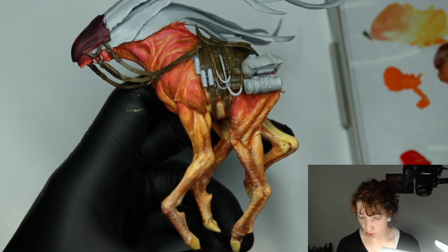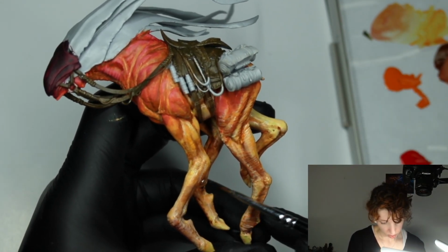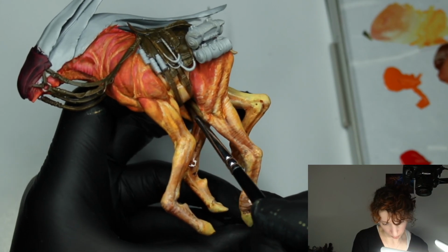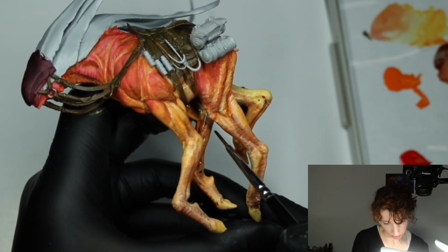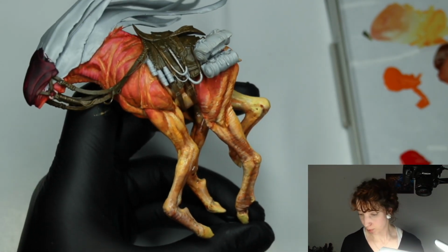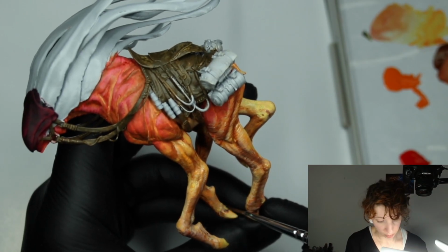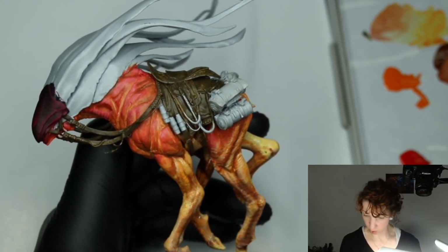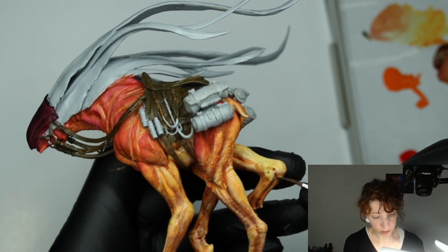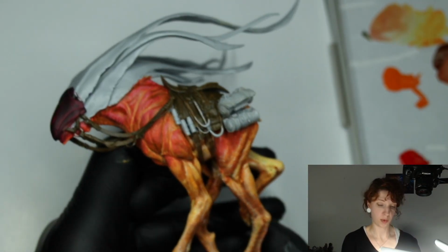I'm now glazing with a dark purple. So just the tiniest amount of paint, a purple mixed with black, and a lot of water. Because I have been mixing my shadows with purple and black, but I need a stronger contrast, so I figured why not just glaze the purple and black. See what that does. I think it works.